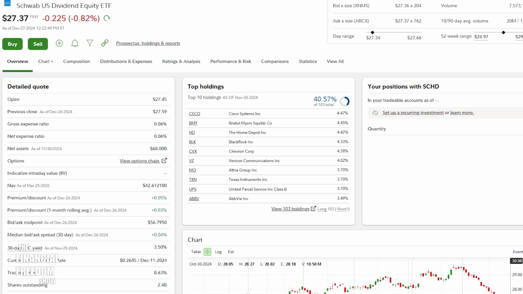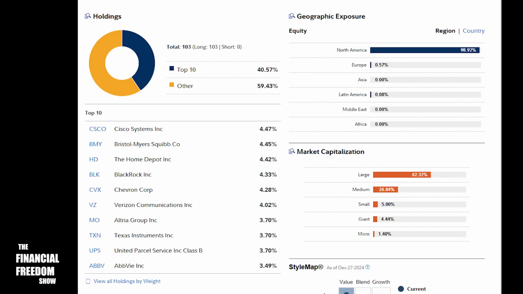The fund distributes dividends quarterly, making it an attractive option for income-focused investors. These payouts can either be reinvested for compounding growth or used as a source of passive income. While SCHD's low costs and high dividend focus are well documented on this channel, there's a few lesser known aspects of this ETF that are worth exploring.